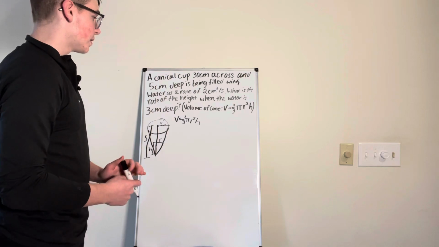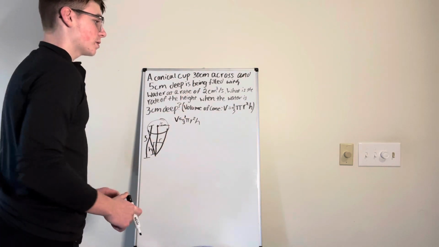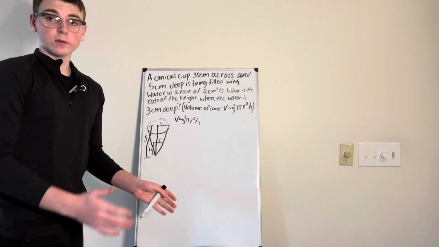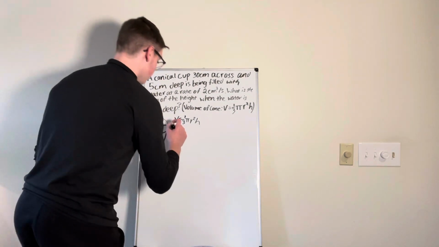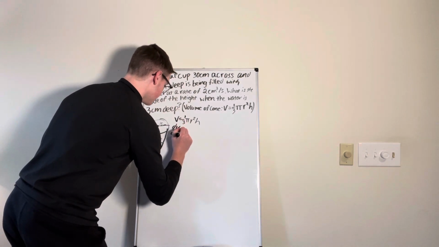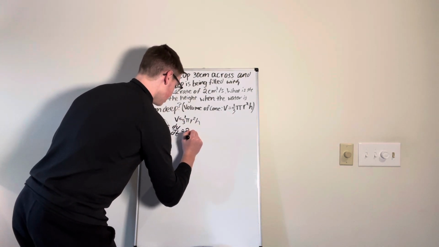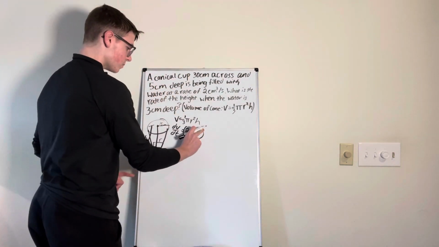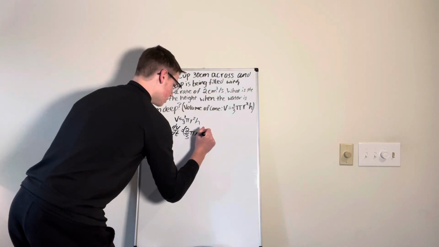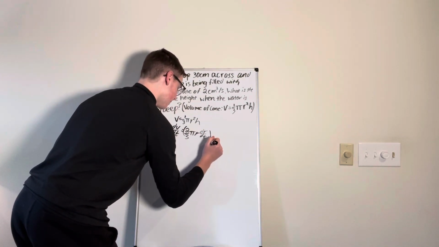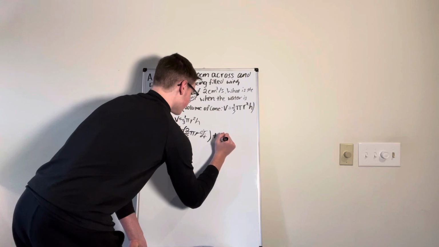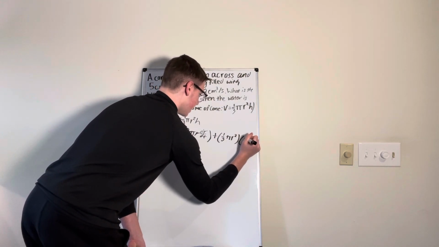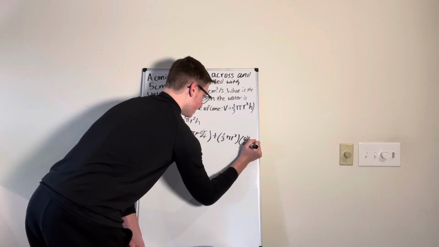Okay, so we are given that the volume of a cone is V equals 1/3 pi r squared times height, right? So if we use this equation and take the derivative, which we can do right now, that would be dV over dt equals 2/3 pi r, we're going to treat this right here as a product rule, pi r dr over dt plus 1/3 pi r squared times dh over dt.